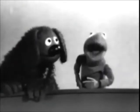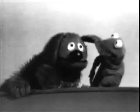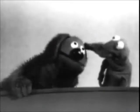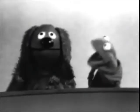Listen, Frog, at least I have real hands. So all you got is them little hands on sticks, see? Keep your hairy paws off my sticks. You can't even pick things up. Maybe not, but I know something I can do. What's that? Ooh, let go. Come on, I was just kidding. You're handsome, Kermit. For one thing, you have a very strong jaw. How do you like my sparkling blue eyes? They're beautiful. That's better. I've never seen prettier ping pong balls. Oh, I mean eyes. Come on, Kermit. Now, let's be friends.